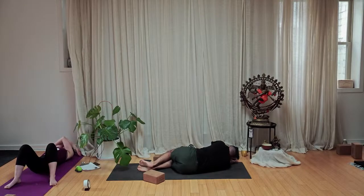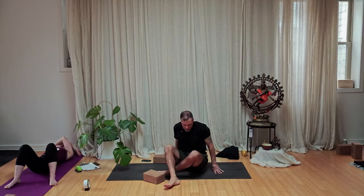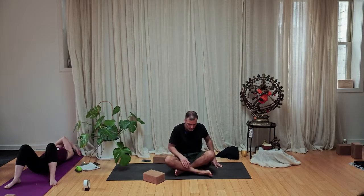And then when you're ready, push your hands down. We'll come up to a seated position. We'll meet together with our eyes closed and our hands in front of our hearts. One more time to seal in our practice, our time together, the sound of Om. Deep breath in.